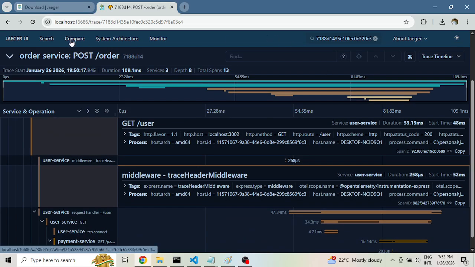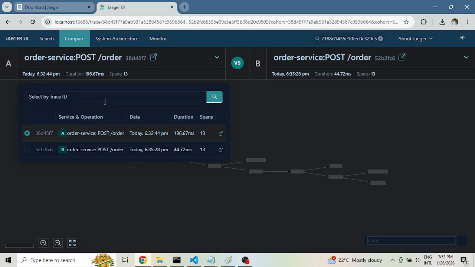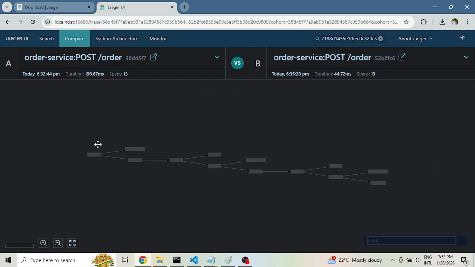If you want to compare, you can compare between two trace IDs. Suppose you add one trace ID here and another trace ID here, and click on compare, then it will give you the comparison of the flow between the two.